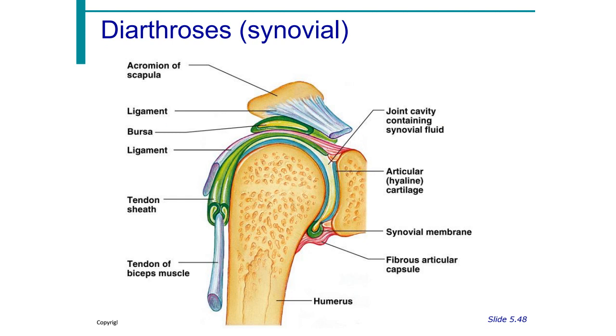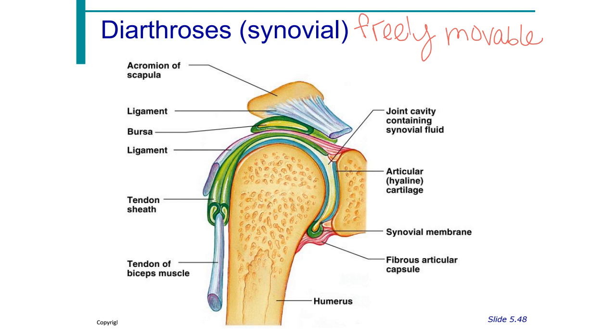So next we have our diarthroses. Diarthroses are also called synovial joints. Okay, these joints are going to be freely movable. When we think about a joint, like a typical joint, elbow, knee, wrist, these are the kinds of joints that we are thinking of. These are freely movable synovial joints.